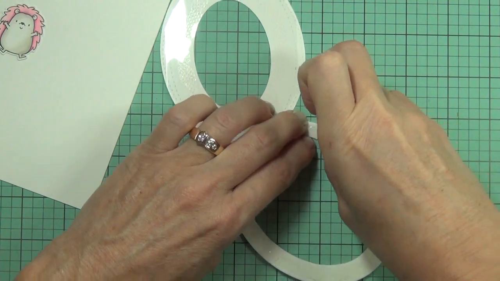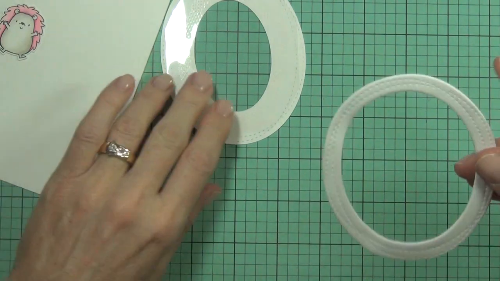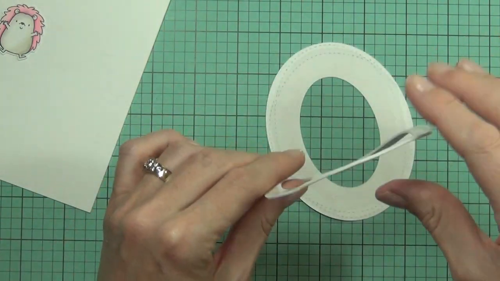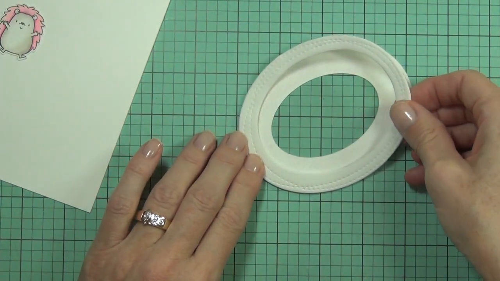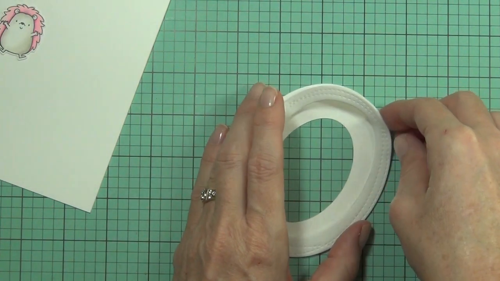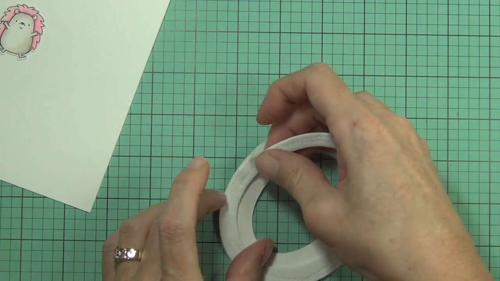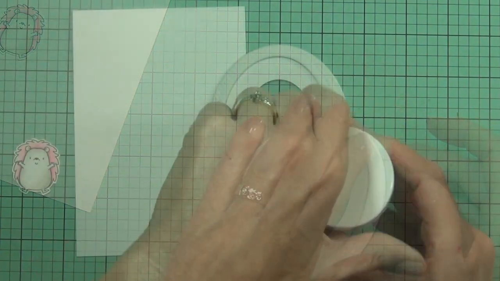I've got score tape and I really like score tape for adding the windows because it adheres straight away - I don't have to wait for glue to dry - but it's very sticky, it's not going to fall apart. And I try not to put it near the edge that's going to be near the shaker elements - does that make sense? - like sort of on the outer edge of the foam. That way hopefully things don't get stuck to it.